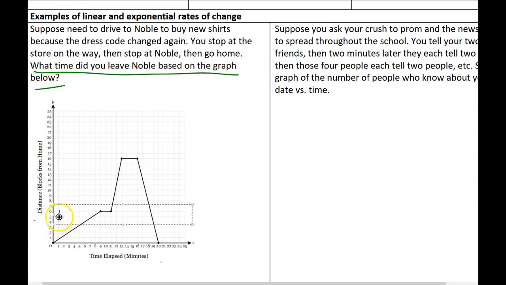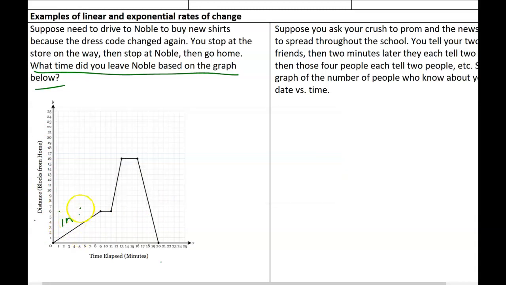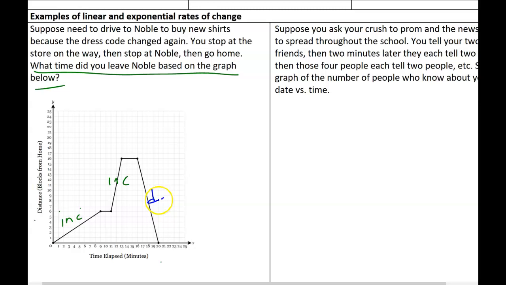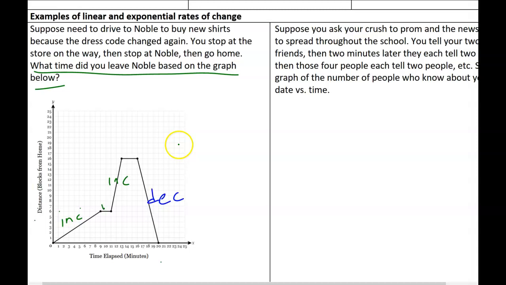Remember, y is our distance from home, and we might break our graphs into increasing intervals. So here we have another increasing interval. And then we have a decreasing interval over here. And then our last type of interval would be, let's not use green again actually, what is called a constant interval. Hopefully you've seen these words before, so that's a constant interval. And then here's a constant interval down there. And this, again, just refers to how the graph is changing, so whether we're going uphill, downhill, or staying the same.